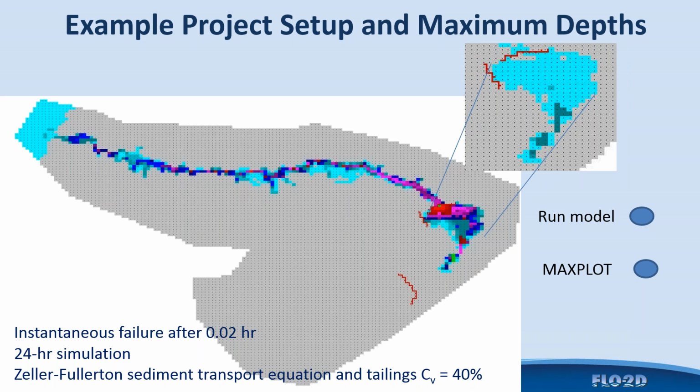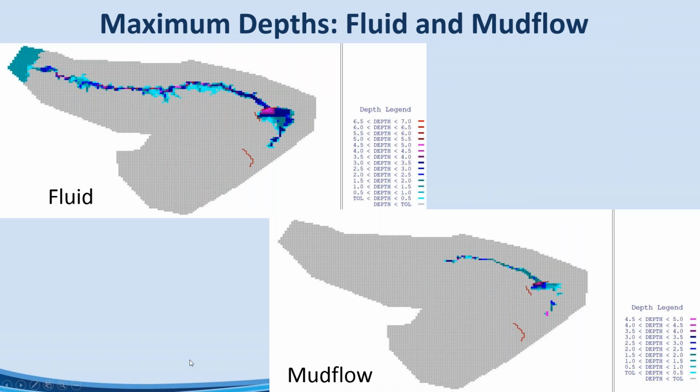I don't need to show you high resolution graphics. That's just a simple tool that people create to make things look nice. It doesn't have anything to do with the flow properties and so forth. So I did this for a whole 24-hour simulation. It's an instantaneous failure after 0.2 hours, and you saw that. And I used the Zeller-Fullerton sediment transport equation, which kind of gives you moderate results for the conventional sediment transport load.